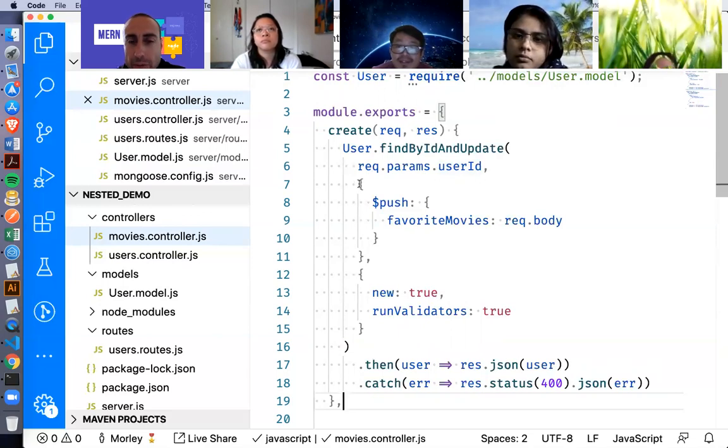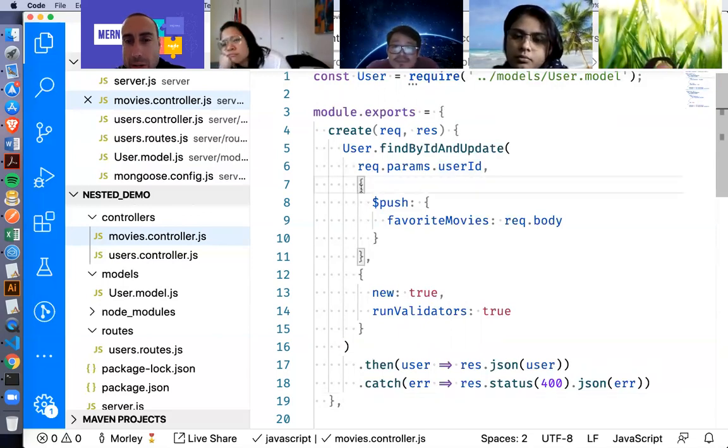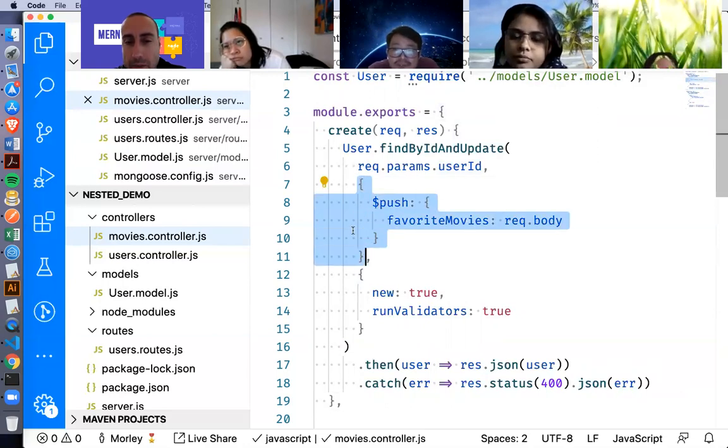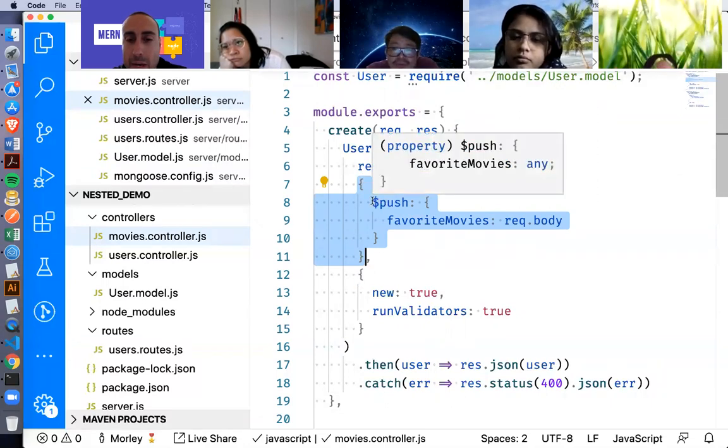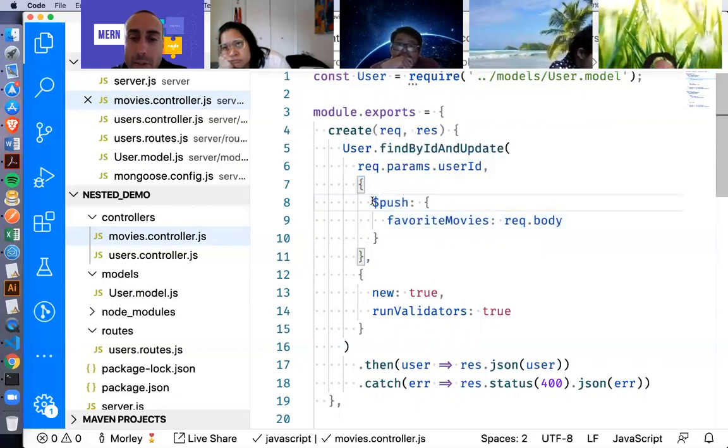This is kind of tough to look at, but the second argument here is us creating a new object, right? From lines 7 to 11, we're creating an object, and inside that we have a key called $push. That's one of those operators that Mongoose gives us. It means we want to put something inside of a field.